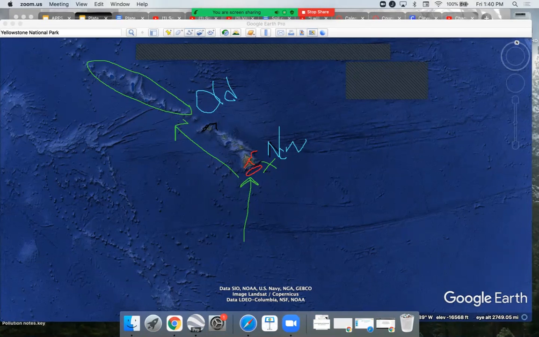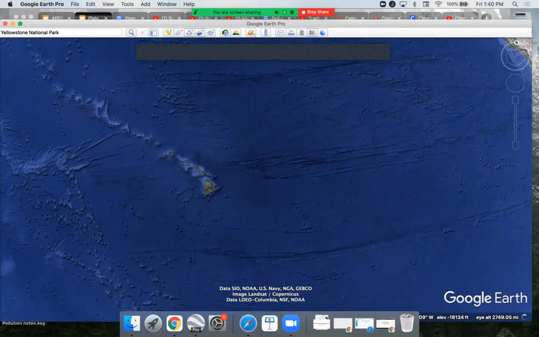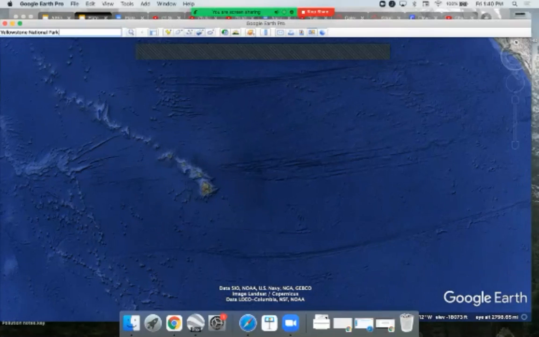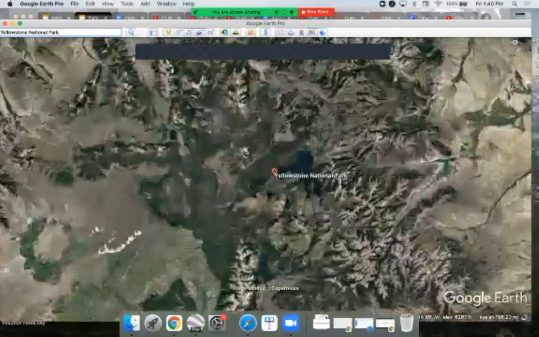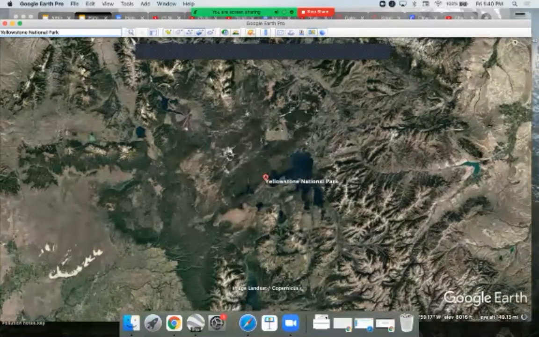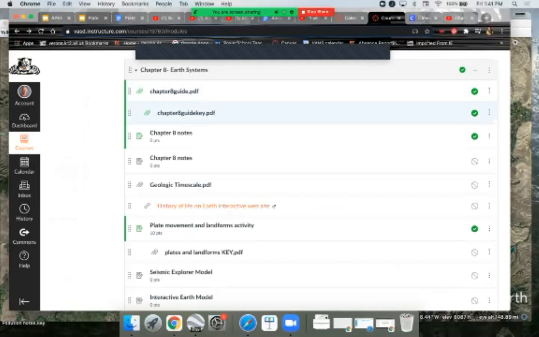By the way, one last thing quickly, there is one other hotspot in our country, and that is Yellowstone National Park. Yellowstone National Park is considered a hotspot, and Yellowstone National Park, some people believe in Wyoming, is the next great volcanically active area that could erupt in the United States. We know it's erupted in the past. We know the eruption of Yellowstone is probably the last biggest eruption to ever occur in our country. And so if you want to visit Yellowstone, maybe don't wait, do it soon.